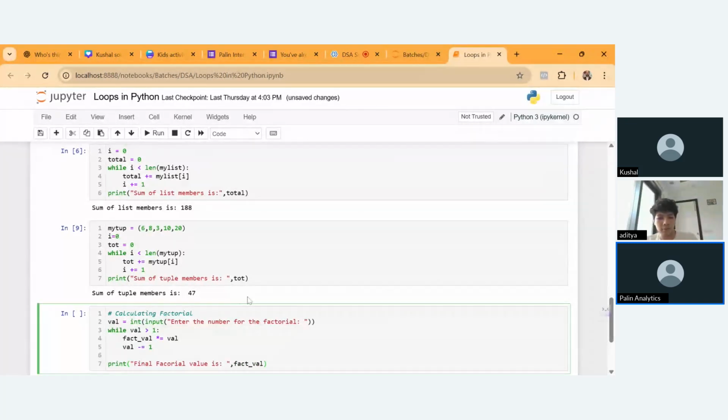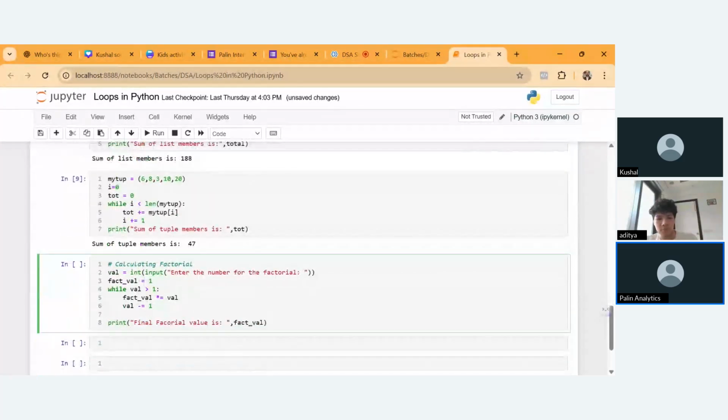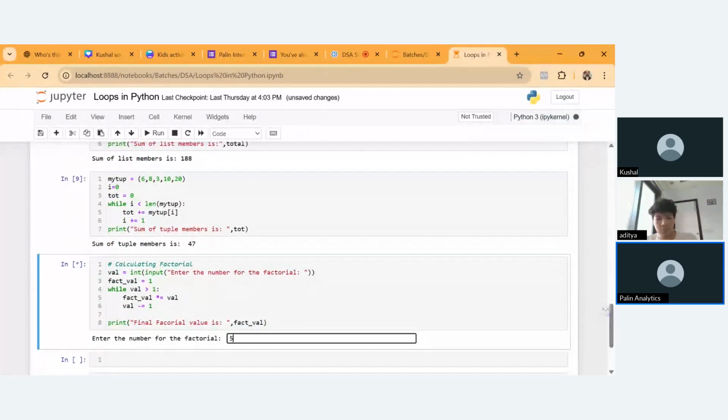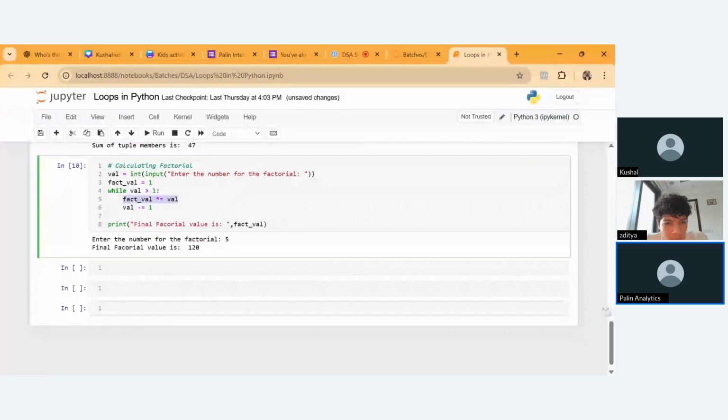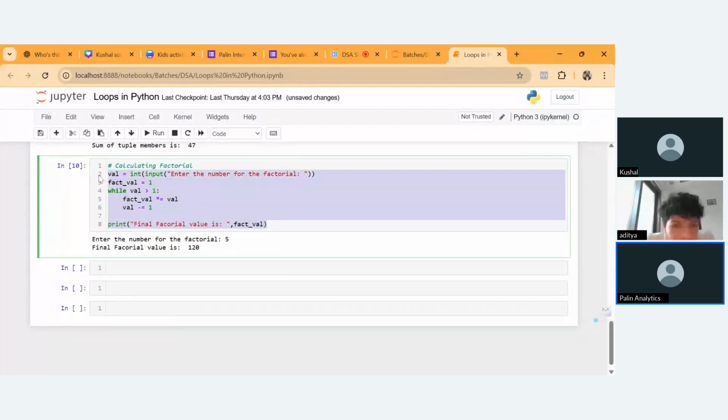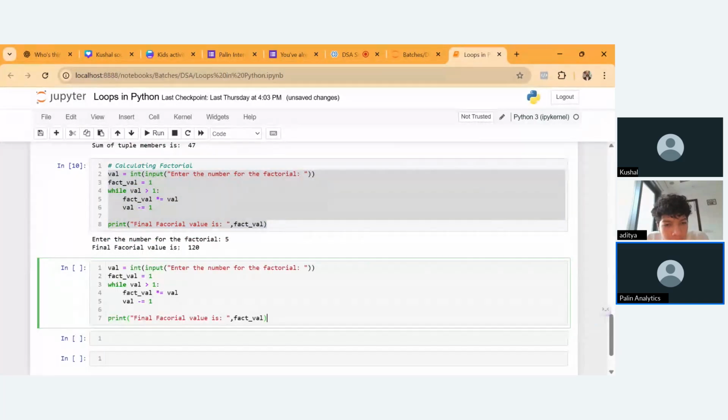And before error comes, let me initialize the fact val as well. Fact underscore val is equal to 1. Now I am just executing this with 5, and it has printed 120. Right. So this is a calculation of factorial. So this is initialization, this is condition, this is increment or decrement, and this is the actual process. In the same way, you can calculate this in an incrementing loop as well. Decrementing loop will also work in the same manner.